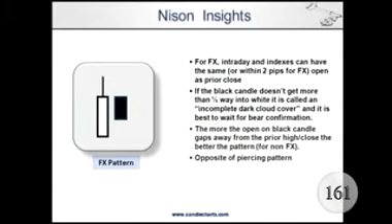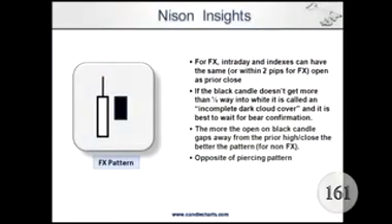The more the open on the black candle gaps away from the prior high, the better the pattern. And that gets back to the idea of the strict criteria. It's better if the market gaps above the prior high and then comes back. You can't have this in Forex because the market's not going to gap above the prior high. And not surprisingly, this is the opposite of the bullish piercing pattern. For almost every candlestick signal, there's a bearish and bullish counterpart.